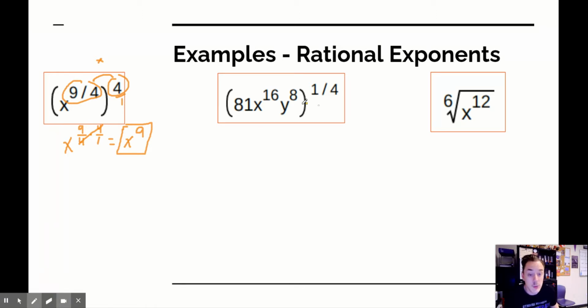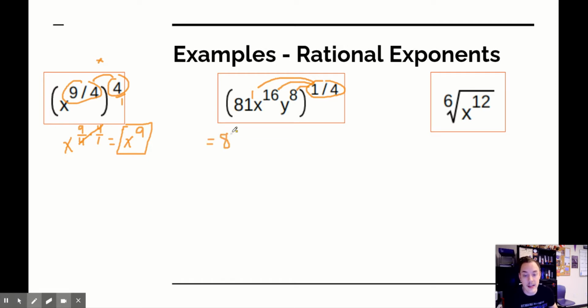Okay, so this next one is sort of similar because it is still a power to a power, but it's a power to multiple powers. So what's interesting about this is that this 81 has a power of 1. Okay, and that's the thing that we need to understand. It has a power of 1. And I have to multiply this 1/4 to every single power. So the 1 to the 16 and to the 8. Okay, so what is it going to look like?